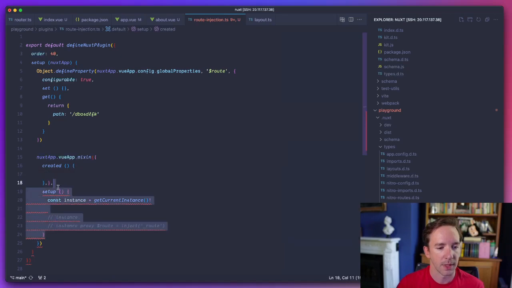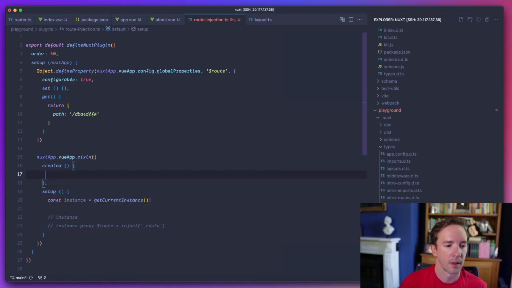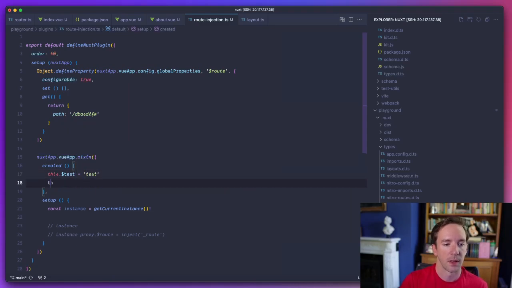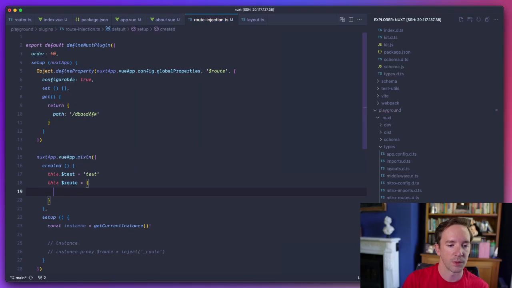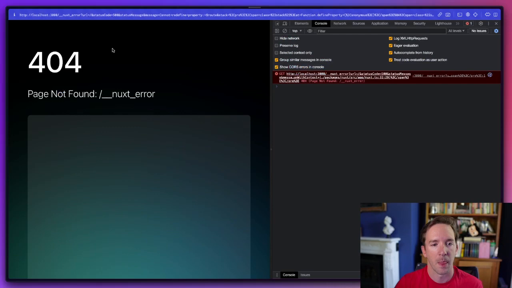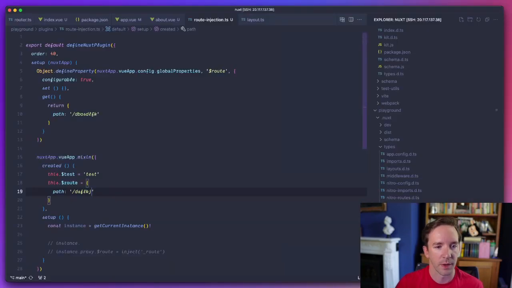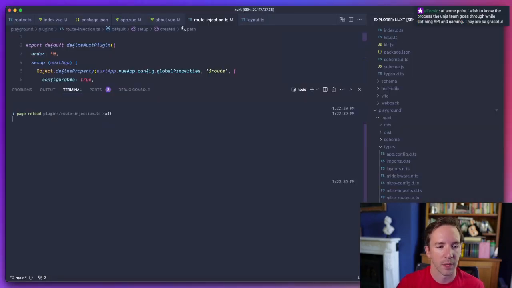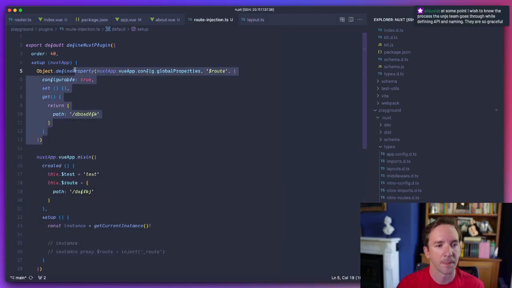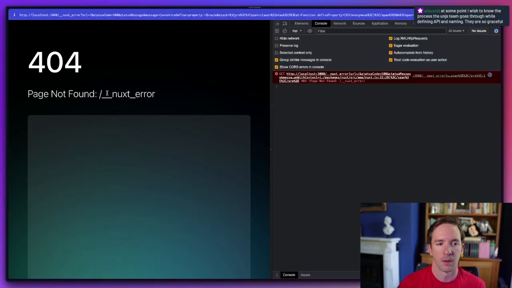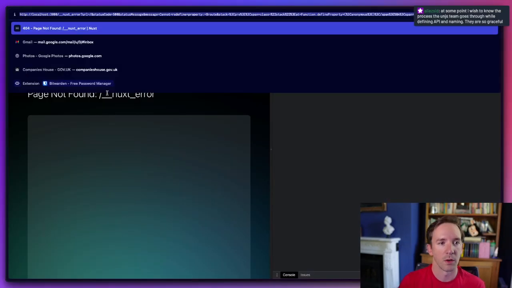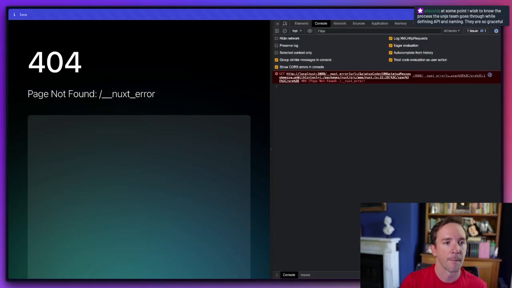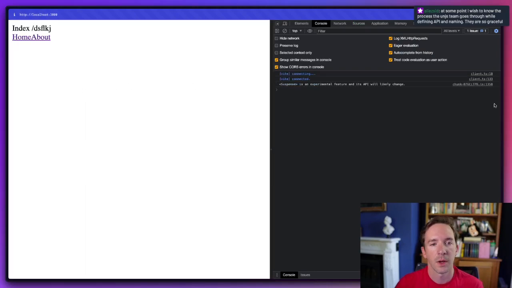We would say this.test equals test, this.root equals path. And that is throwing us an error very clearly. Oh, we are hard loading the error. Okay, that is working. So maybe that is the way we have to do this.